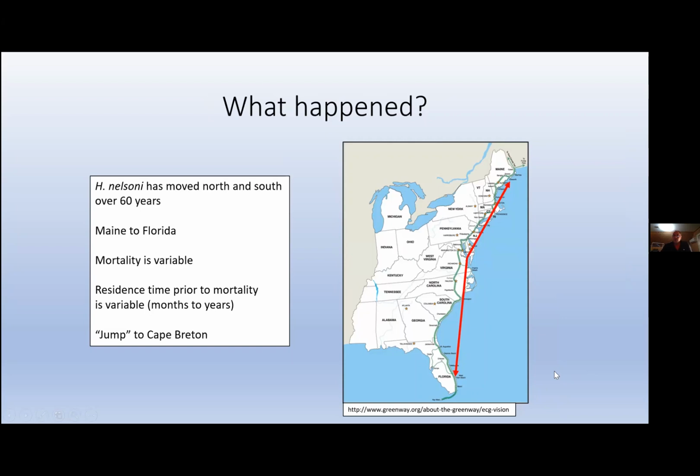So this is the movement. It started somewhere around here, down in this Chesapeake, Delaware Bay area, migrated north, migrated south. And then it went as far north as Maine in about 1995 and kind of stagnated there. We don't know when it came to the Brador actually, but the first mortalities in the Brador were 2001. By 2002, most of the oysters were wiped out on leases and a significant portion of the wild population. So Fisheries and Oceans had no choice but to shut everything down because they had no idea what was going on until they diagnosed what it was, and it was essentially the worst fear. And to some extent, it's largely been stagnated at that point.